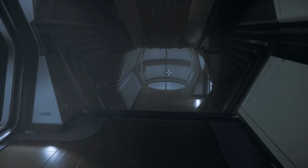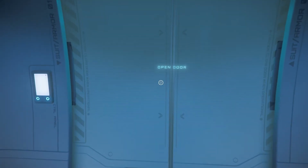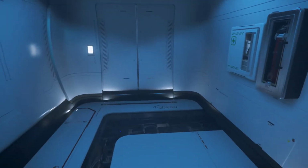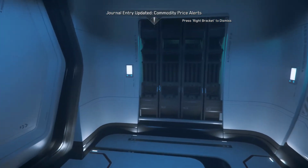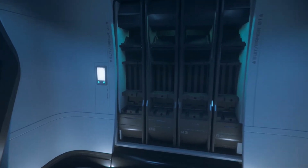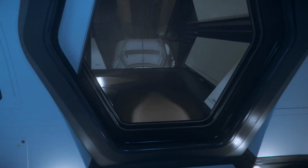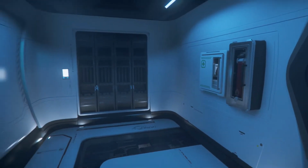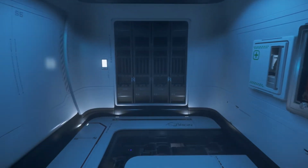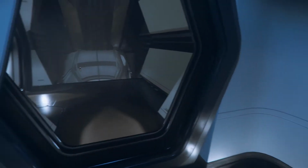You have an elevator that does not go to the surface, yet this is where your armor and your weapons are. So if you are being boarded, for one, the crew on the bridge have to run to the back of the ship to get their weapons. That's not good, because most likely the crew is going to be on the bridge, or there might be one floater serving guests, right? Maybe the bar attendant in the next room that we'll see in a moment. But if you're doing an expedition, you don't need weapons, but you need your suits, which these doors don't open yet. You're gonna take the passengers out for something.